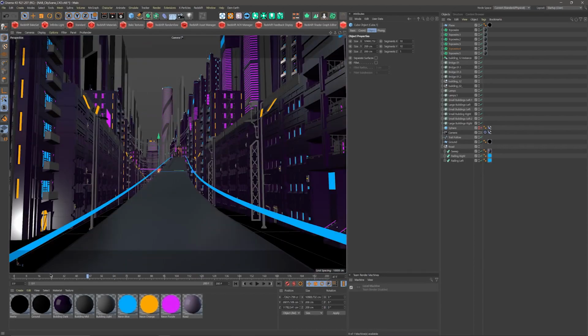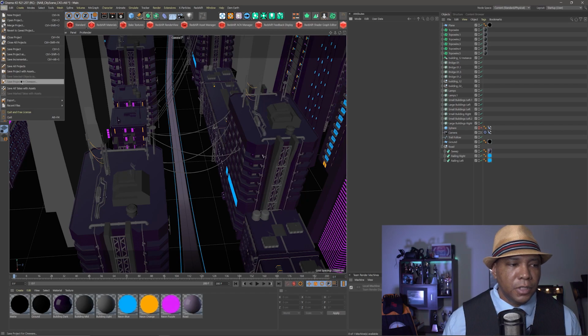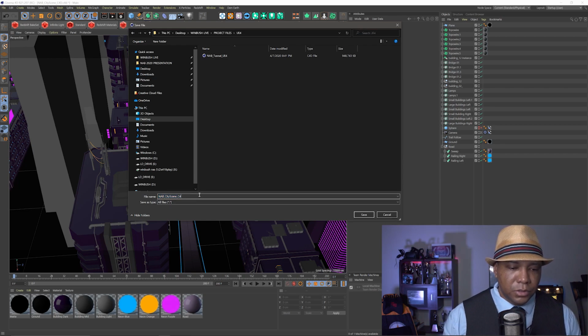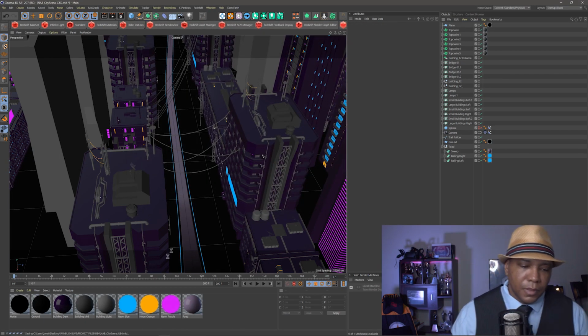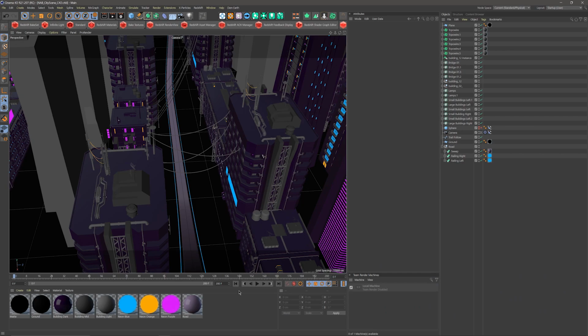And so to build out my city, bring it over to Unreal, same thing as before, save project for Anywhere, come over to project files. Actually, there we go, city scene, UE4. And I'm going to do underscore UE4 and click on save. This is going to take a few moments to save out. This is actually a larger file than the other one, but this shouldn't take too long. I think this one equaled out to be about 3 gigs. Okay, so our scene is saved out.